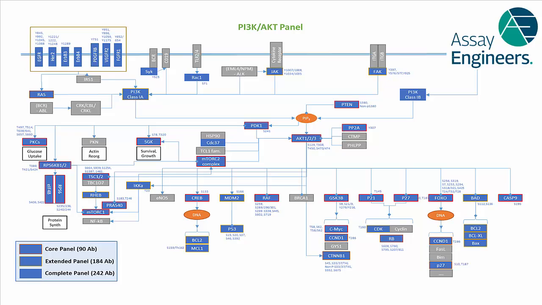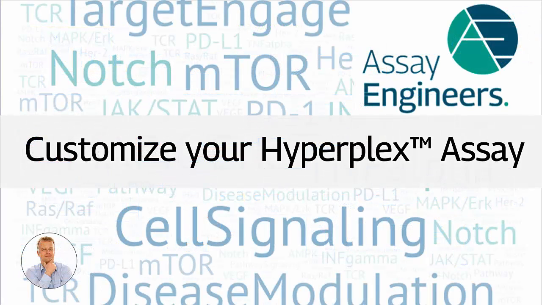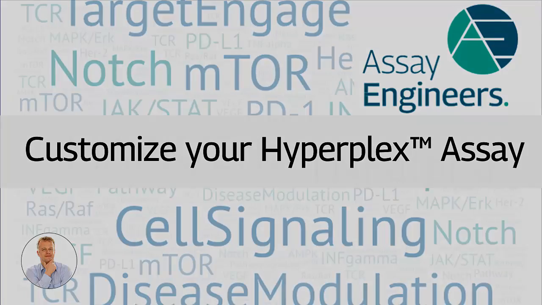With this big picture, your biomarker decision can now be based on a comprehensive understanding of all relevant pathways. Our service lab provides you with actionable data to help you make an informed biomarker decision. And one more thing, Hyperplex is a targeted ligand binding assay platform. We can therefore provide you with the antibody information so that you can use the same clones and the same reagents in multiple programs, ensuring comparability and full transparency for your studies.